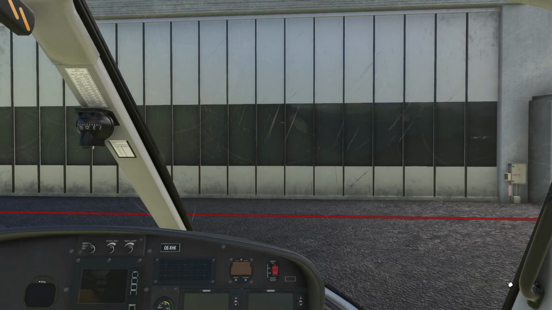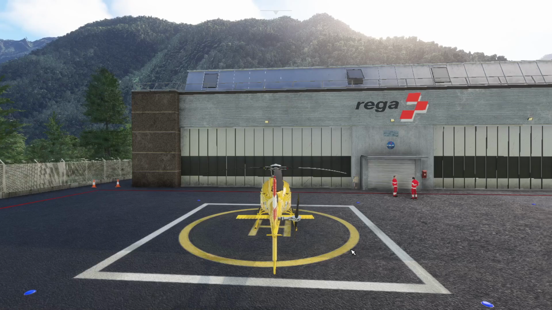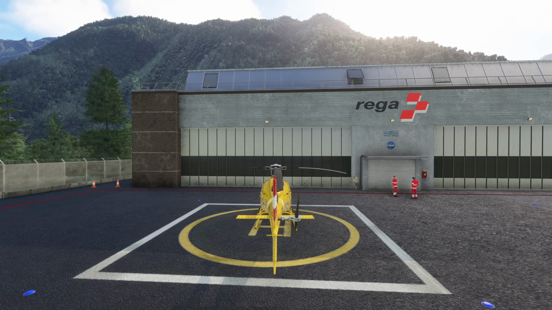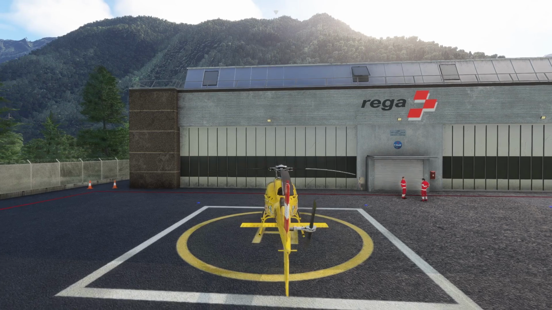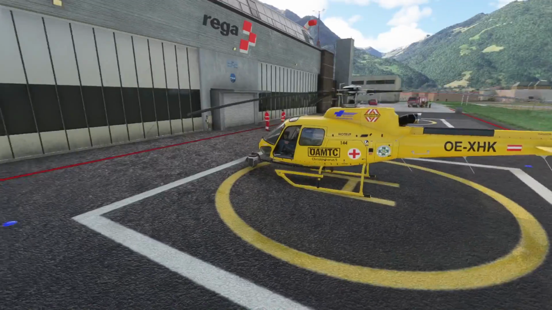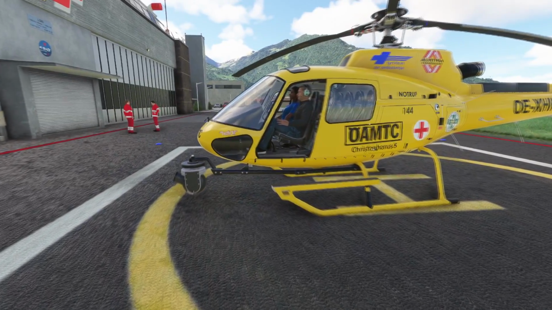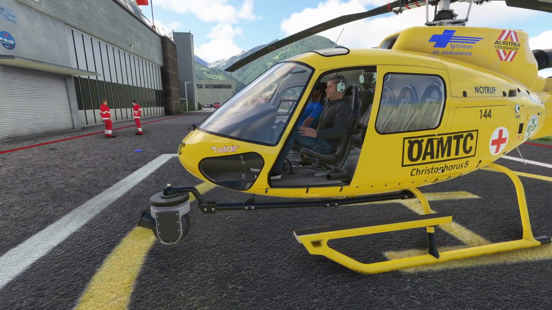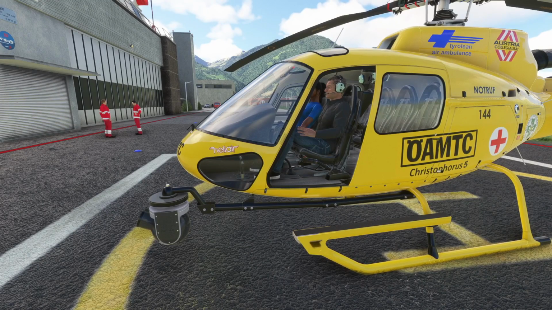We're going to just pop into our third person. And you'll notice the cinema camera is on this by default because persistence is now a thing with this aircraft. We're at the Rega base here at Interlaken. We are going to be doing some mounted flying in a second, but we're going to take a look at this first. And notice the passenger door is also turned off because, again, this persistent feature is present on the aircraft now with how they've changed the code.